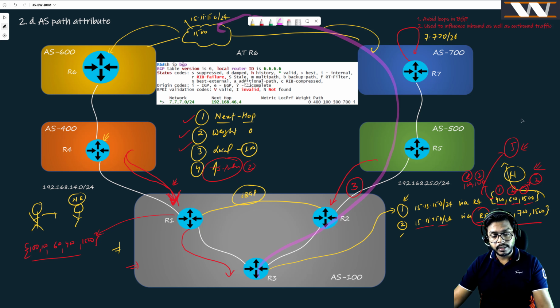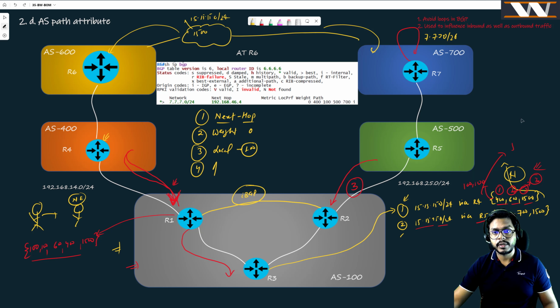But believe me, this is a parameter which can influence your inbound routing too, or inbound traffic flow too. Right now, what is happening, guys? You are changing something in routes which are coming to you, and that is why it is impacting the traffic which is going out.